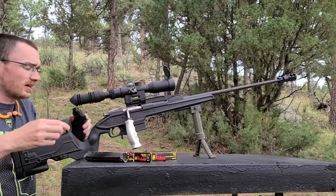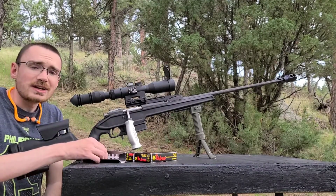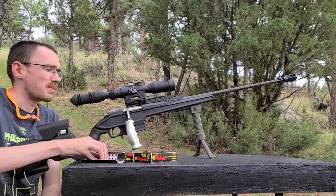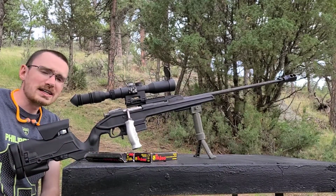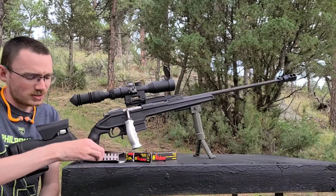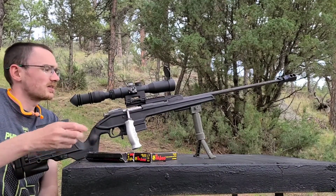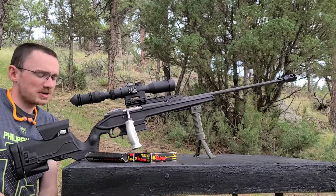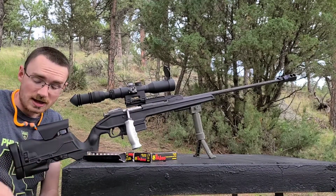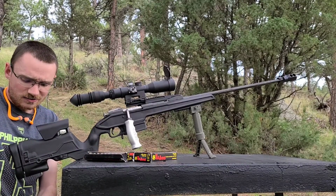Now, I've never shot this, so we don't exactly know where she's going to hit yet. But one interesting thing we get to test is Bad Ace Tactical advertises this scope mount as providing perfect alignment to the bore. Now, that's a really tall statement, right? And we're going to see if that passes any sort of muster at all. Theoretically, we may have to adjust the up and down some, but the windage should be relatively close if we can go by anything with what they're saying. So we're going to go ahead and find out.